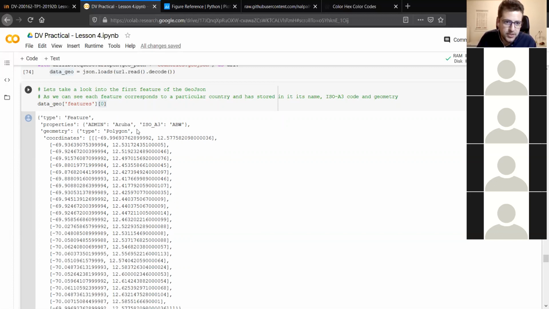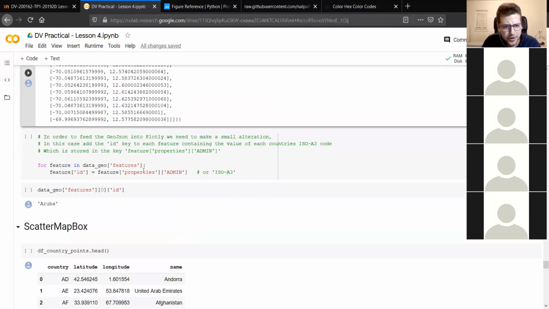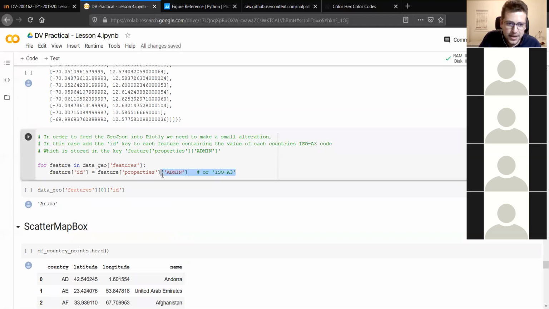For example, we'll use Aruba as the ID. This actually requires some knowledge in terms of programming. This is what we're doing here, but it's already done. But this can sometimes be challenging, because it might be hard to find information to merge to yours.